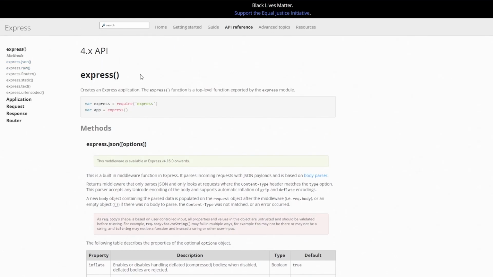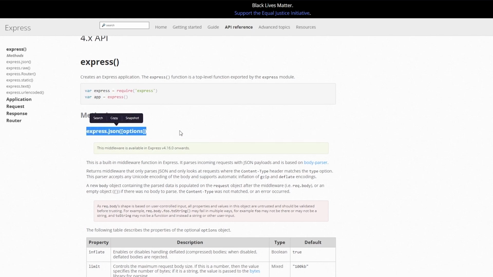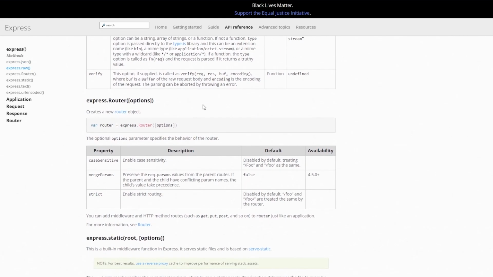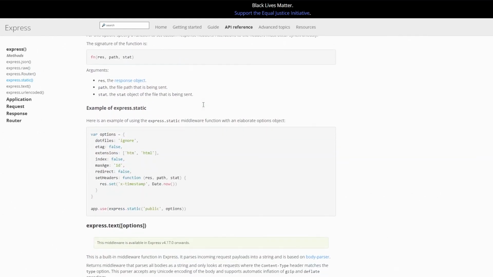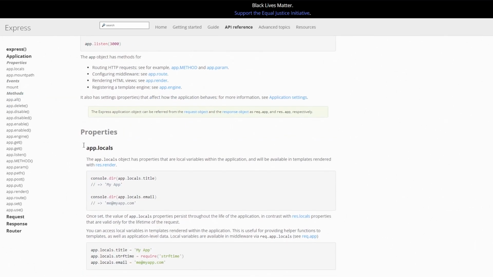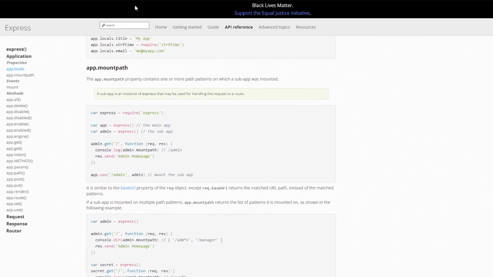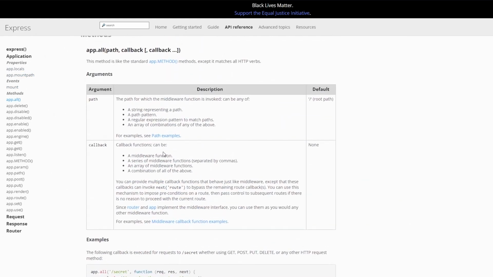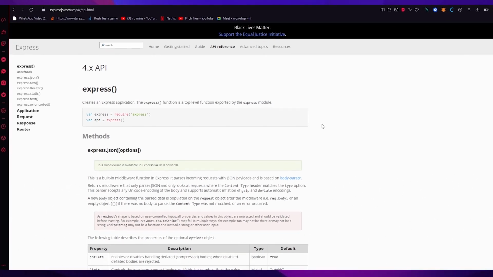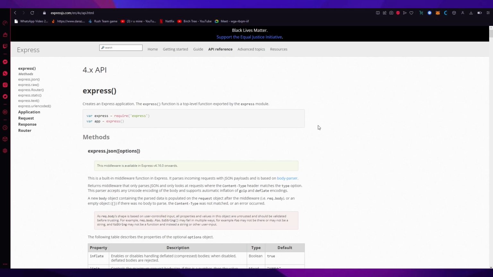Basically, this is just the Express column, and these are their different methods. Every method comes with a different description and property. So you can read those properties with every description and see which one suits your program or application or whatever you're trying to make. And let's say you want to build a proper application. In the properties, you're going to get the app.locals, app.mountpath, and these are their codes, and these are their arguments and descriptions. So just make sure to go through all of this, because without this, you're not going to get the proper code and the proper application. So yeah, that is basically how easy it is to add Express.js to your Node.js.